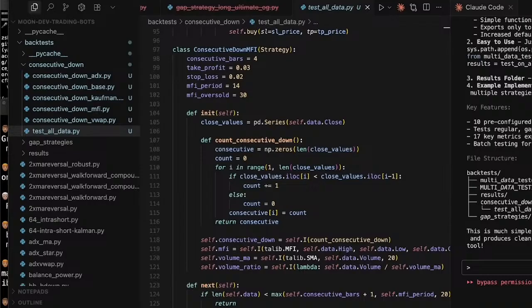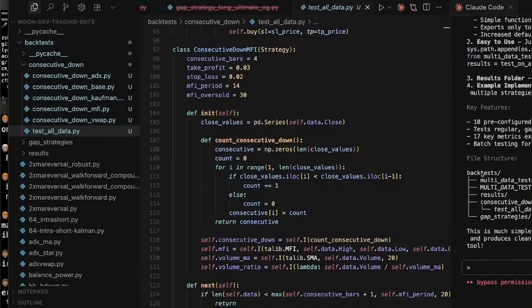All right, this is much simpler. Let's go ahead and reconfigure Bitcoin data sources. Test regular gap market, and inverse after hours. Okay, 17 key metrics imported per data source.